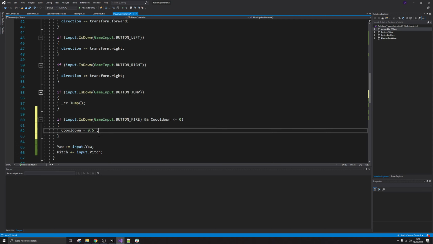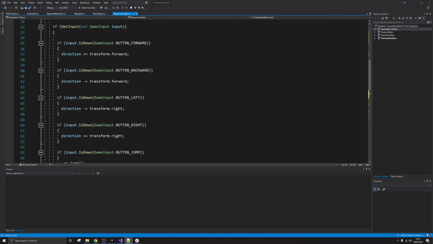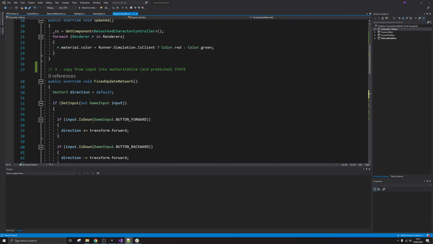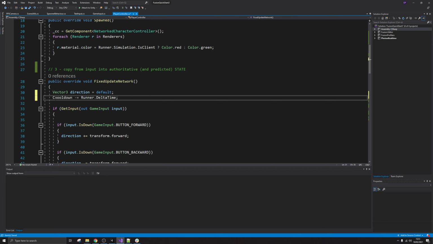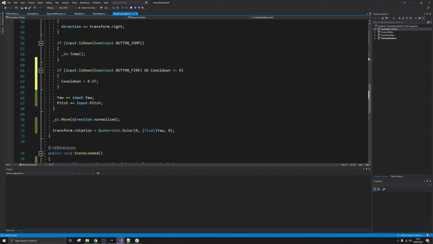So to represent a fire, we consume the button, and our cooldown must be smaller than 0. So we need somewhere to actually have both on prediction and on the server-authoritative logic a line of code here to actually consume our cooldown. So we make sure that our cooldown lets us fire. And so if we have the mouse button pressed and the cooldown is smaller than 0, we can shoot, fine. And I'm resetting the cooldown to be half a second, just as an example here.